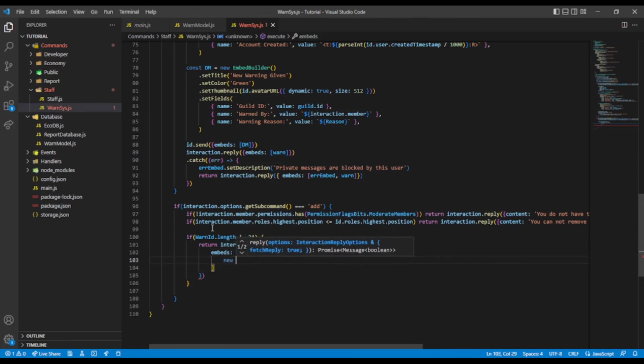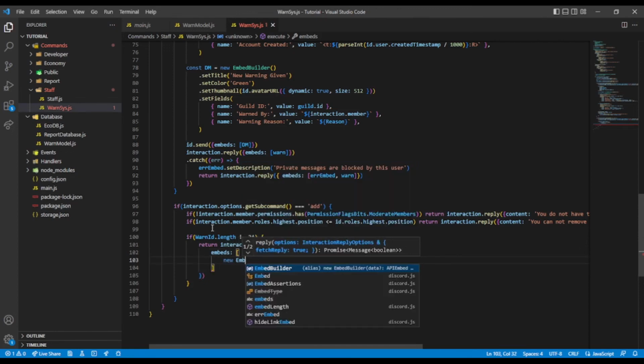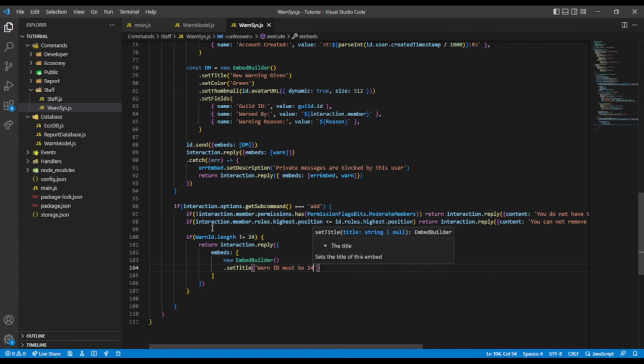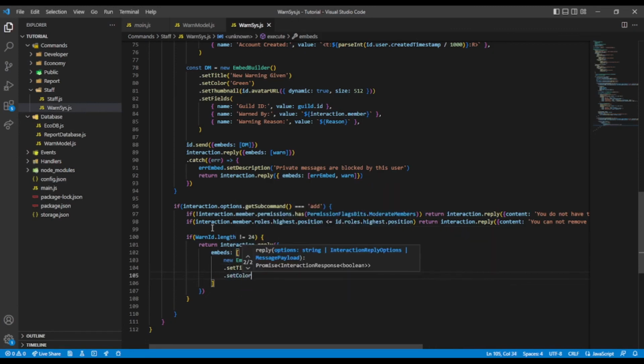Alright, and then in here it's going to be a new embed builder. With this, you want to set the title to warn ID must be 24 characters long. Set color red. Okay, that's that.